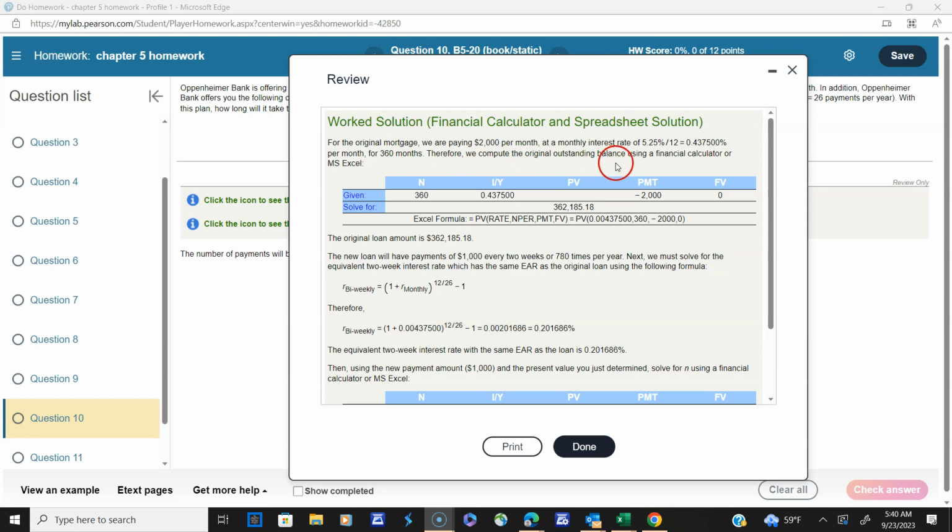So we're going to look at how much we owe, like we did in the previous problem on 9. What's the balance on our mortgage, right? So here's the number of payments, right? And again, I'm using Excel. I'm using the present value function, okay? Here is the interest rate, again, per month. All you had to do in the interest rate was put this little equation, and it would calculate this for you automatically. All right. Here's your payment given. So this is given if you divide this by 12, all right? And you get how much you owe on the mortgage.